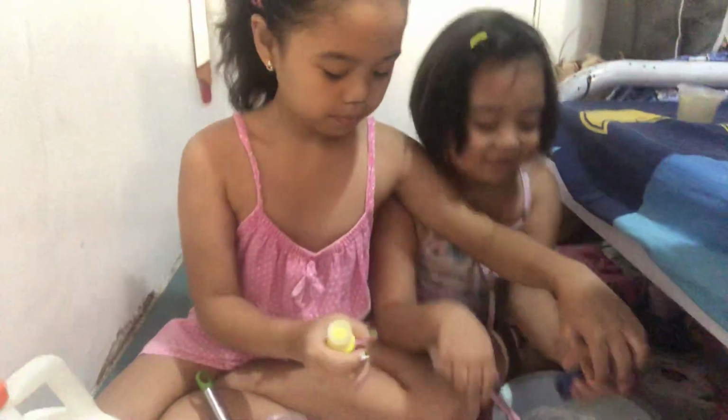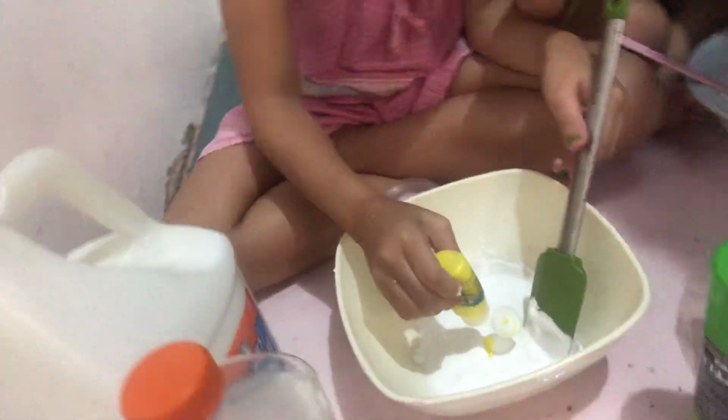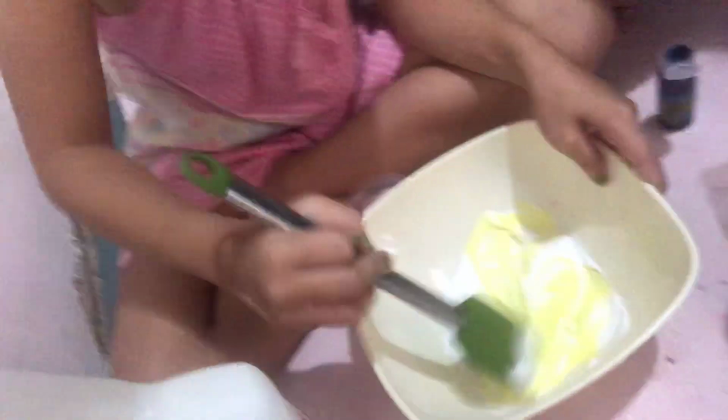Gonna put some paint in our slime. I'll do light because I will do like a banana slime. Can you push open? That's good. That's cute. It's so hard. Oh my gosh, what happened? I think it will be dark. Oh yeah, it looks dark. Banana. Look at that.